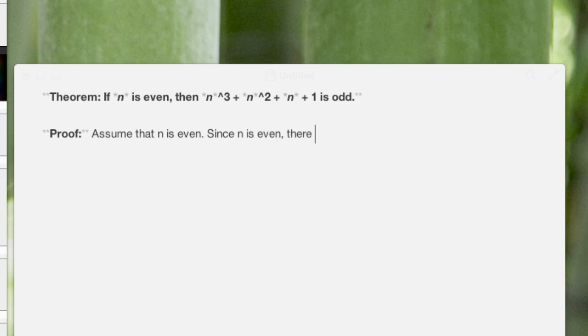there exists an integer k such that n equals 2k. So we don't just say n equals 2k. We say, we set it up. Notice we're putting the reason first and then the statement that we're going to make here. So we've basically phrased line P1 in the table as a sentence that's well-constructed, has correct grammatical structure, punctuation, and so forth, and gets the idea across both the statement and its justification. Very important.